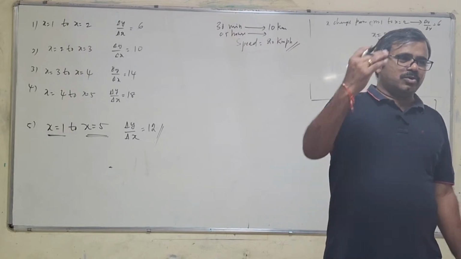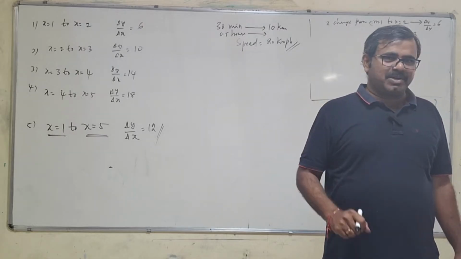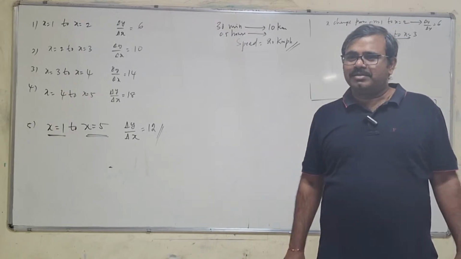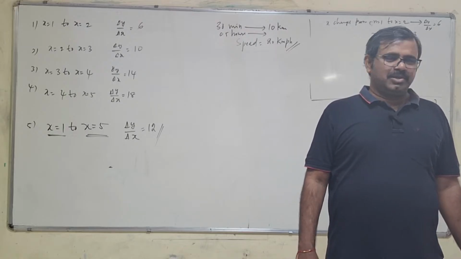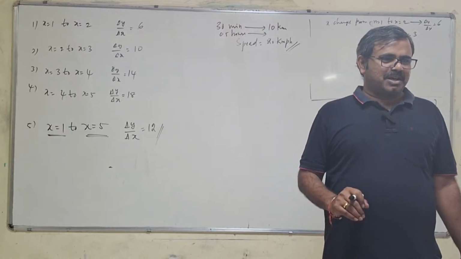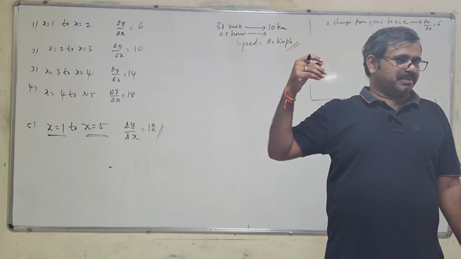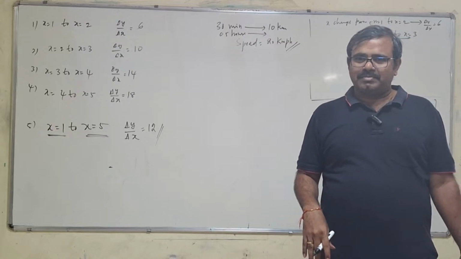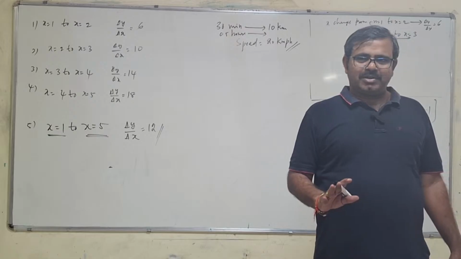So from here, if you go to high tech city, do you continuously travel with 20 kilometers per hour speed only? Does the speedometer of your bike, your vehicle, show always 20? It doesn't show always 20. You have to stop at traffic signals. Your speedometer shows 0. Sometimes you accelerate. You go beyond 20 kilometers per hour. Where there is no traffic, you travel with a speed of 40 kilometers per hour. You understand what I'm saying?